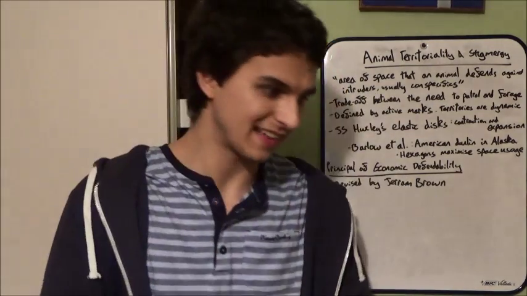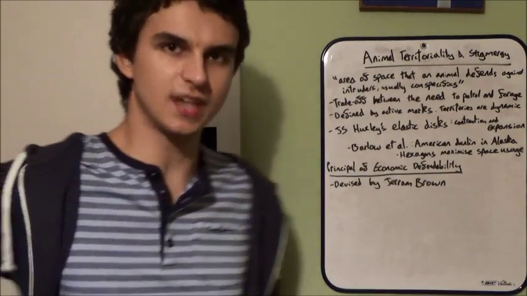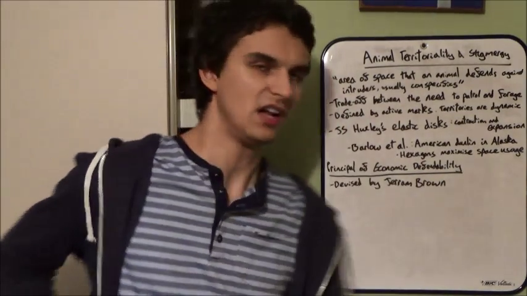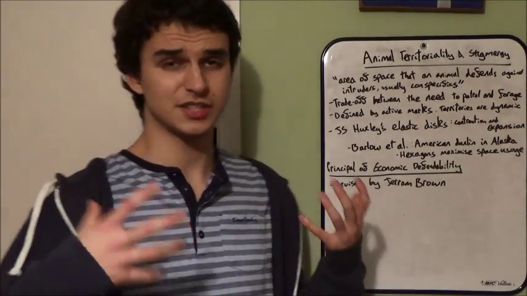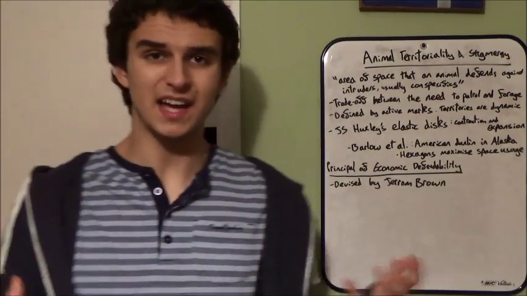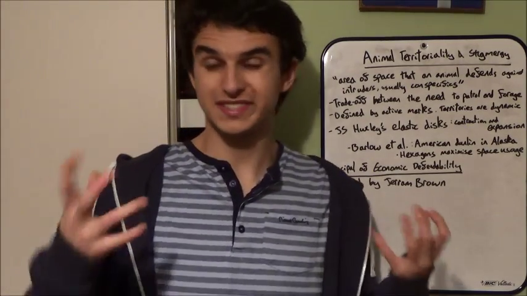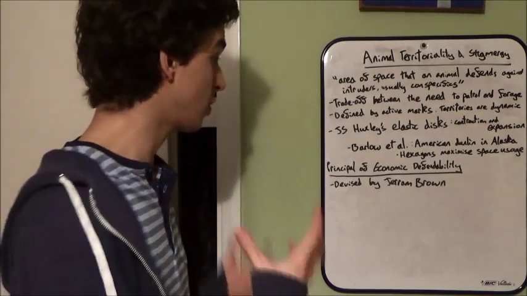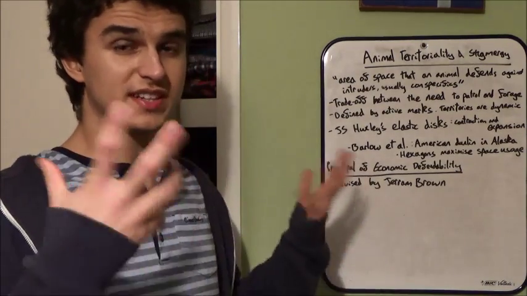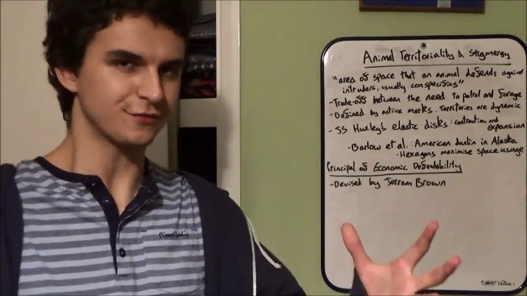So we're going to have to get rid of the elastic bands for the moment, because here comes Jem Brown and the rather dull looking name, Principle of Economic Defendability. Because obviously defending a territory has loads of costs. Violent behaviour can result in injury, which obviously isn't very good. Producing scent marking might have a metabolic cost, and calling may attract the attention of predators. So a lot of things. So once again, it's benefits versus costs.